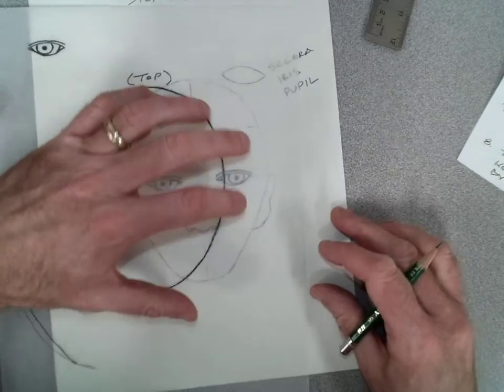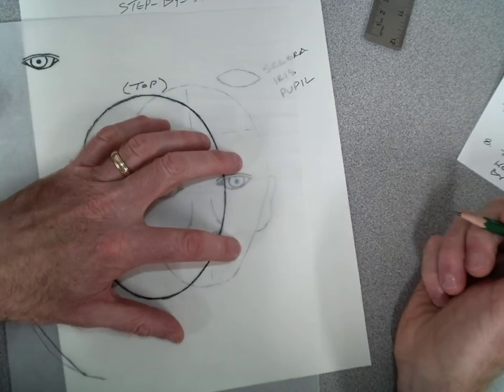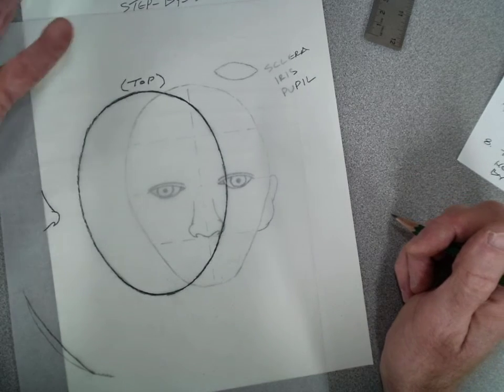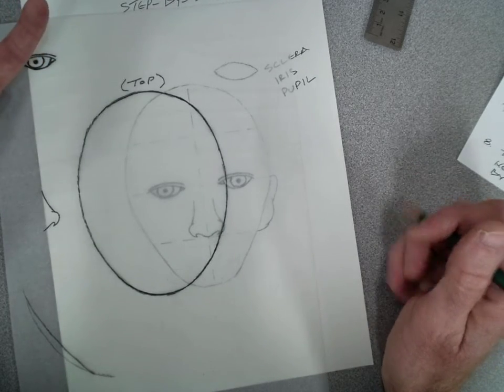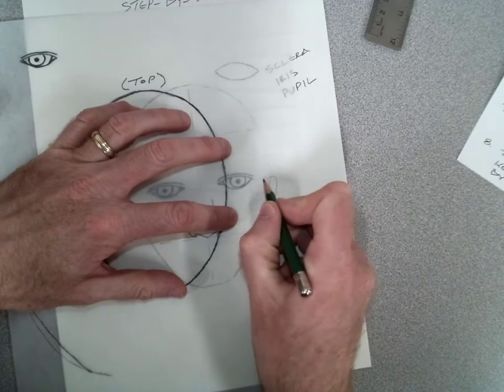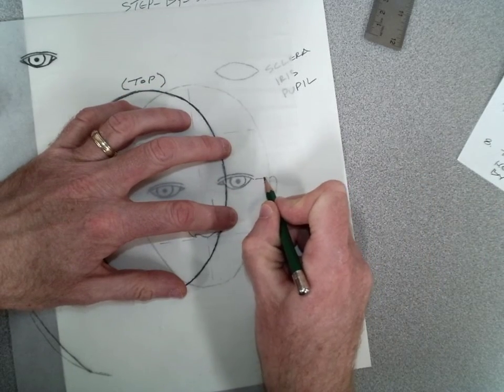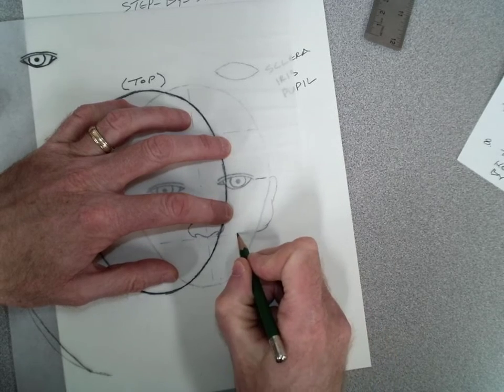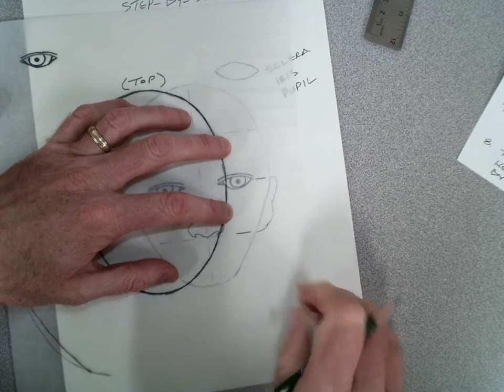Next thing, on any part of the tracing paper you want, we want to trace off more than just the ear this time. We want some lines called lines of reference that are going to help us get it lined up better. When I trace off the ear, I'm going to do some of the dashed line for the eye, one of the dashed lines for where the nose is.